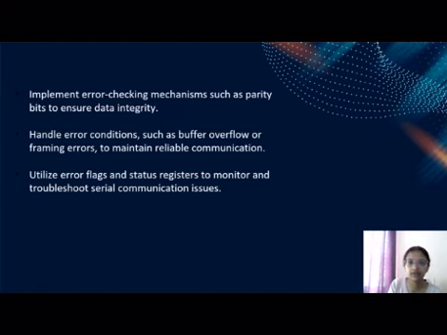Utilizing error flags and status registers enables real-time monitoring and troubleshooting of serial communication issues, facilitating swift identification and resolution of errors. Error checking mechanisms such as parity bits serve as an essential component for ensuring data integrity, providing a reliable means to detect and correct errors that may occur during transmission.